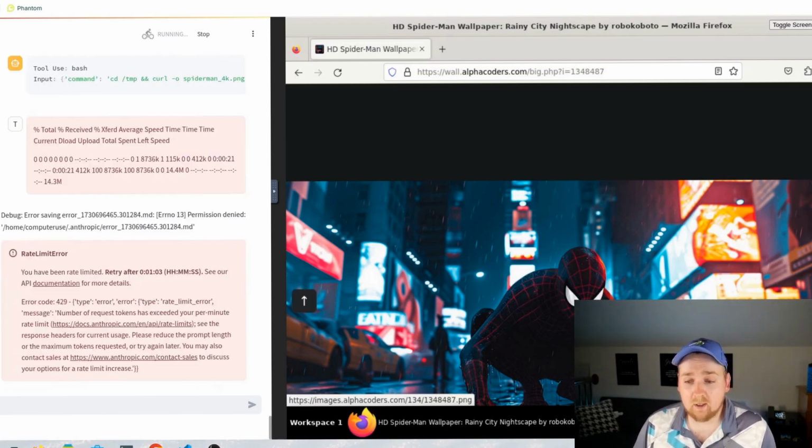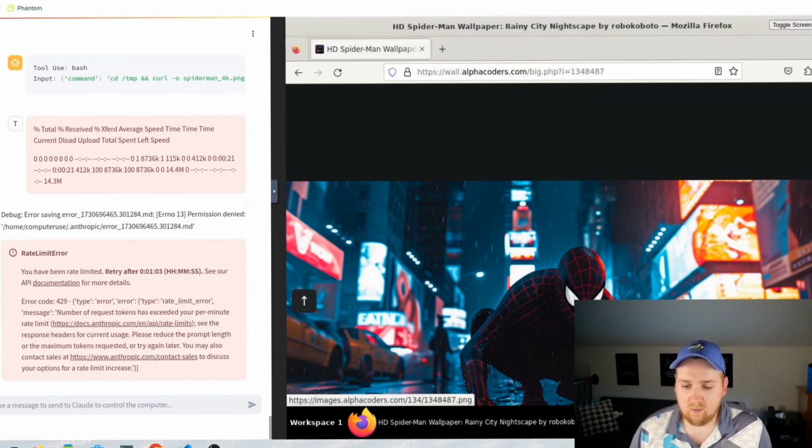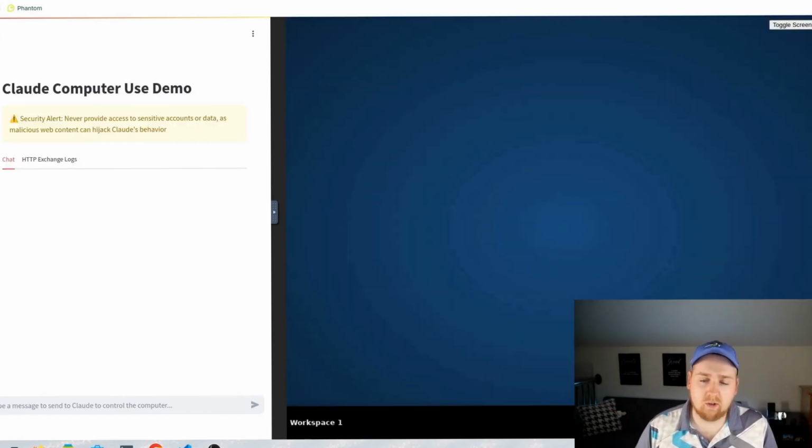Rate limit error. This is the first thing I've done. I gotta wait an hour. I didn't do anything so far. I'm not that impressed. I don't think I'm really using that much. It's early on, so we're not going to get mad. We waited quite a while because there were rate limits we were hitting after just trying to download an image. We'll give it another slightly easy one.